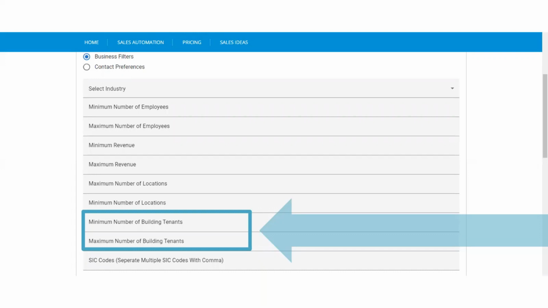In ensable.com/data, under the business filters, you can add in the minimum or the maximum number of tenants in a building. You can also filter by locations, and that's under the locations section, where you can plug in a zip code, a state, or a county. Once you have that list, you'll get an Excel spreadsheet back. That Excel spreadsheet will have all the contacts, the titles, their addresses, their suites, and you would just plug that into a postcard service.